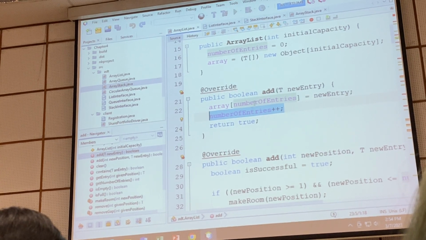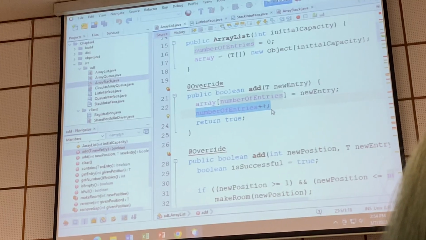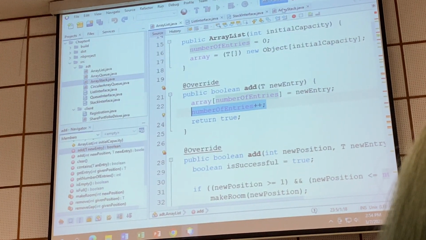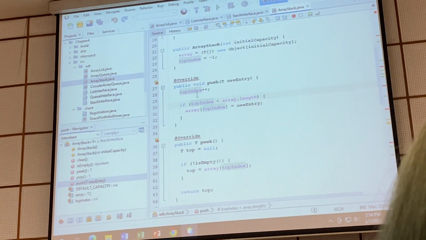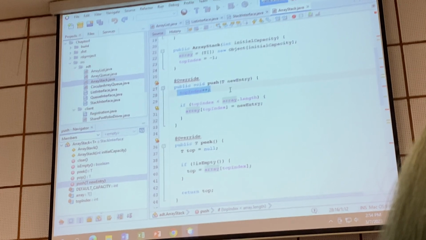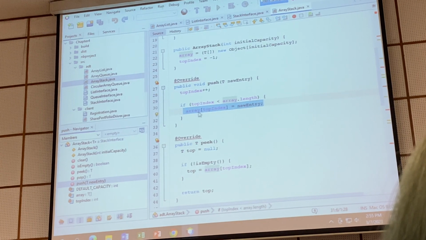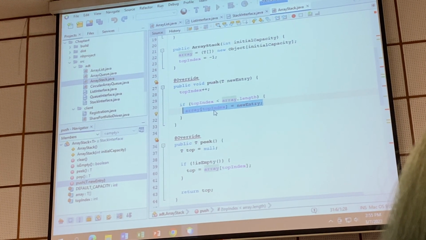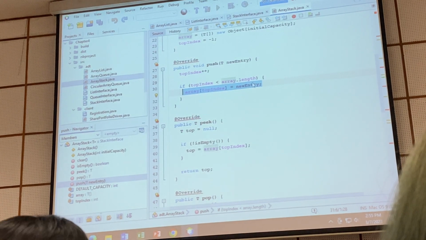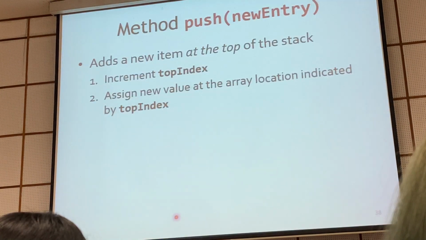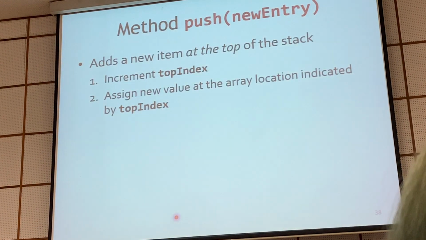Based on the number of entries, we add at the end of the list array. And here, we increase the top index, then we add. Okay, that is for push.